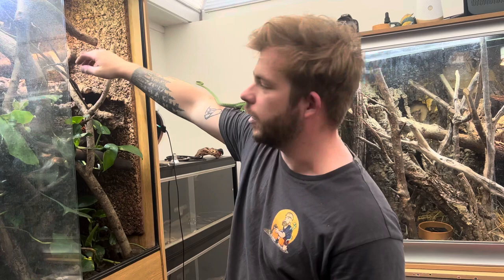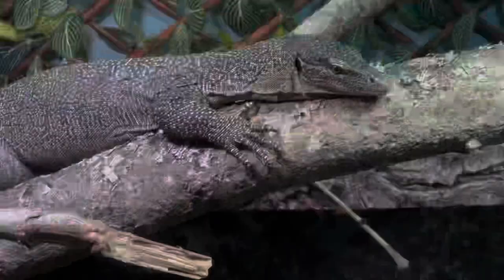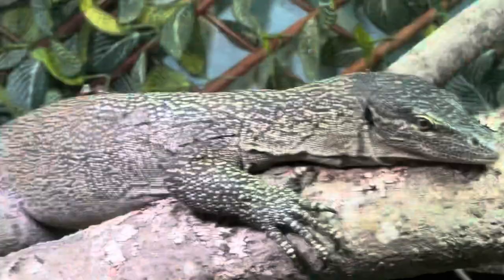Oh, she just shat on me. So. Oh, she has as well. Obviously not getting there that well. Oh, disgusting. Well. Go on, go back in there. What are you doing? Huh? Looking all sexy on your log?